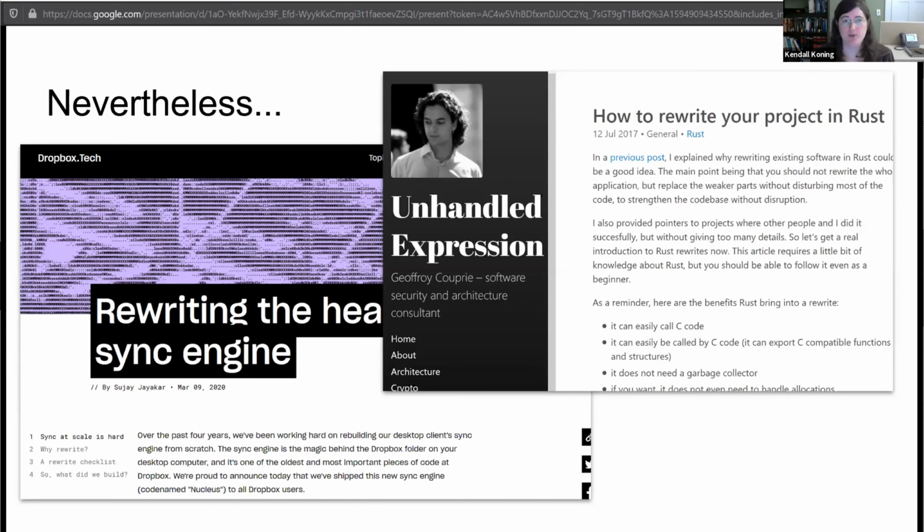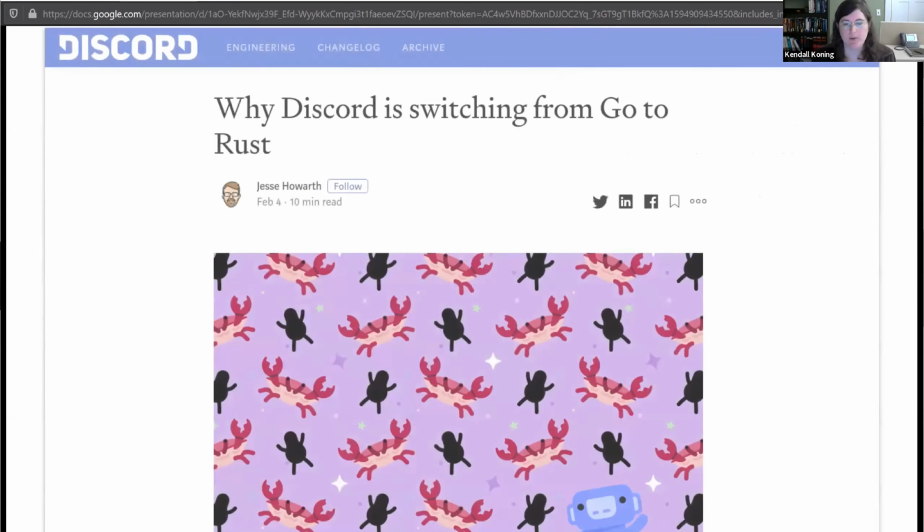Rewriting your software is usually a terrible idea. You have to throw out a lot of old code, and there's a lot of experience and bug fixes that went into it. There might be a lot of tech debt, but there's also a lot of knowledge in that legacy code. But if it's the right perfect use case and you're having problems anyway, maybe it's worth it. Dropbox did it, and they think it was worth it for them at least, but who knows? It's always a very complicated decision whether to rewrite an existing system.